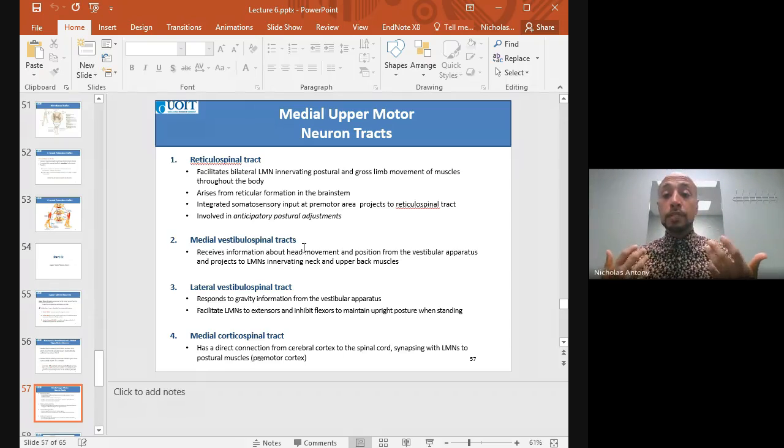So our body puts a priority on stabilizing our head. And so rather than thinking, okay, I'm tilting to the left, I'm looking to the right, better activate my trap in this way, there's a reflex that does that through the medial vestibulospinal tract. From our inner ear, the body knows which way the head is positioned, and then it will activate our neck and back muscles to make sure that our head is always stable in whatever position it's in. So that's the medial vestibulospinal tract.